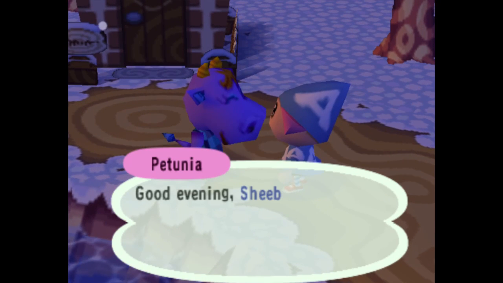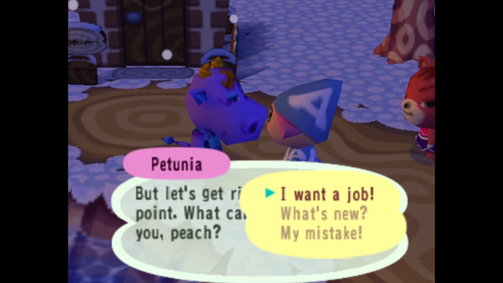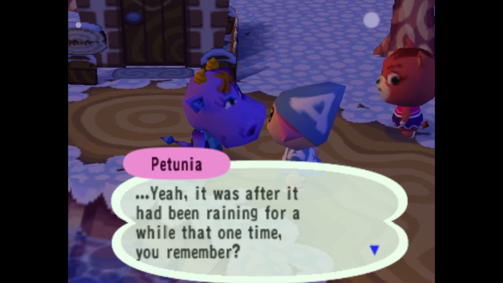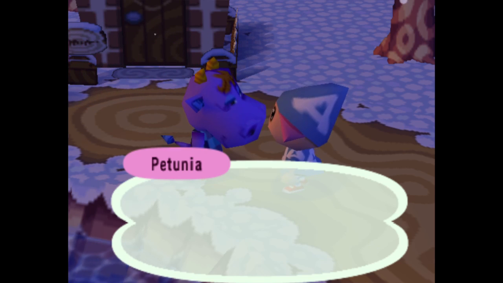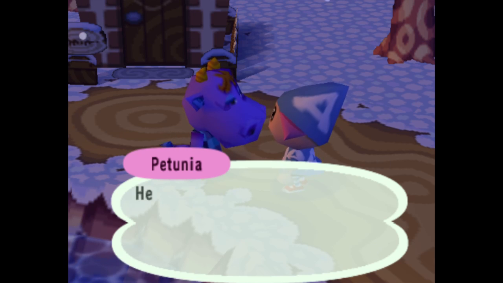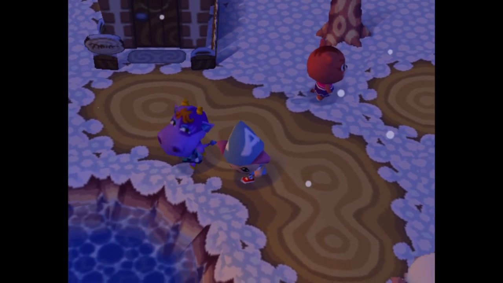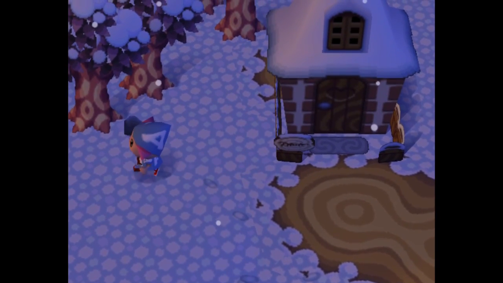Alright, I'm gonna say hi to Petunia. Petunia's freezing cold. Oh, is she gonna talk about gyroids? Listen, okay, it was after it had been raining for a while that one time. Sure, I remember. She'd eaten supper and had some leftovers she wanted to get rid of. Went to put out any fruit and she dug a hole. Like she usually does. Oh, and now she can't bring herself to say anymore. It was too funny. And she's cracking up. Which is actually pretty dark, because if she is talking about a gyroid, then those things possibly contain souls.